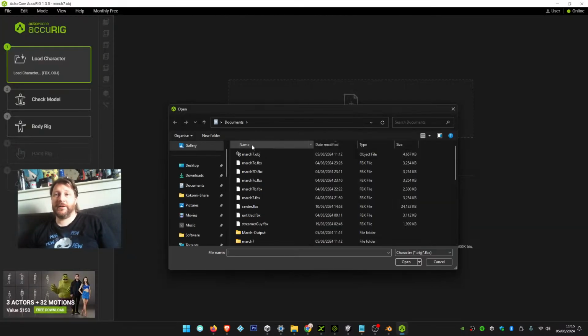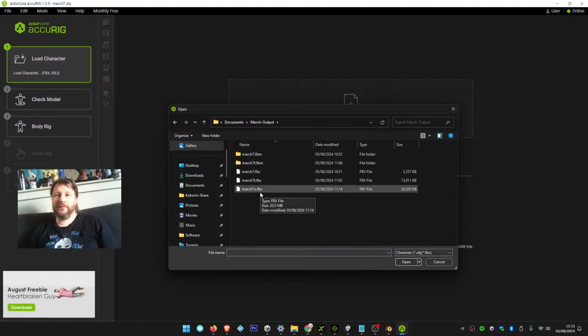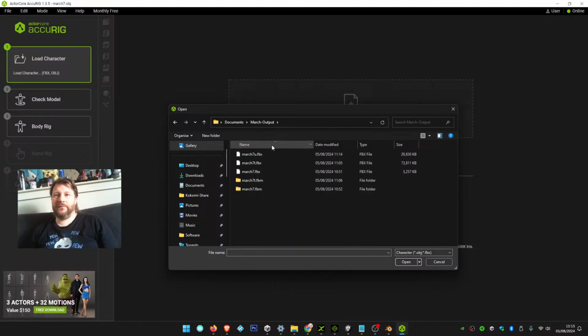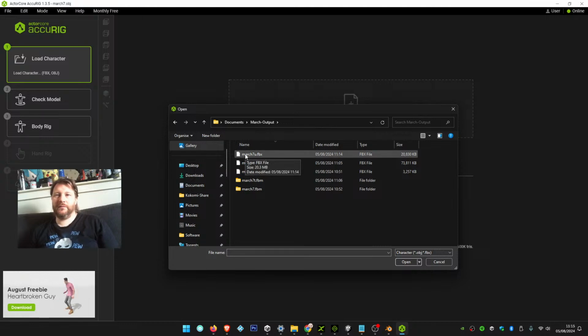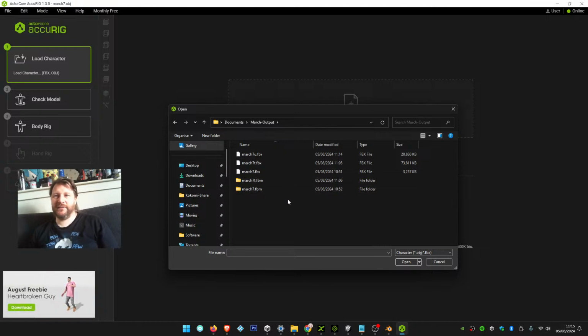Oh my god, I'm actually going out of my mind. Right, we don't have an FBM for March 7U right now, which is the Unity export template, whatever you want to call it, settings.